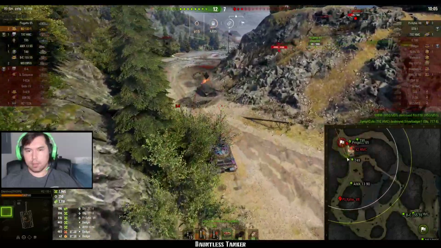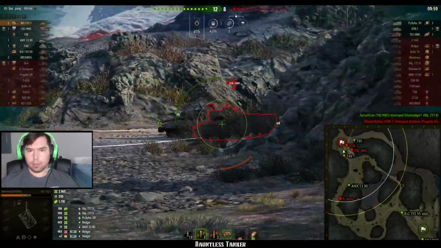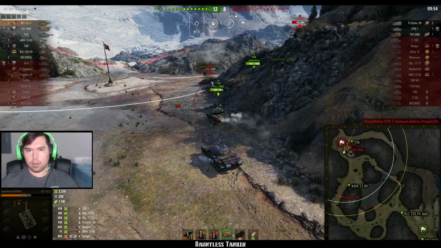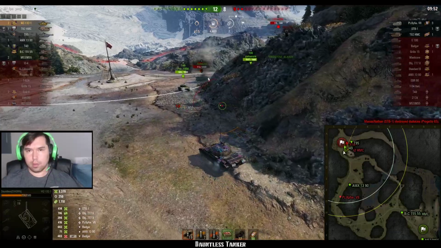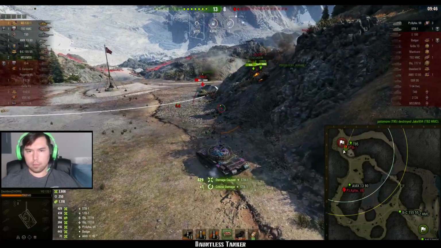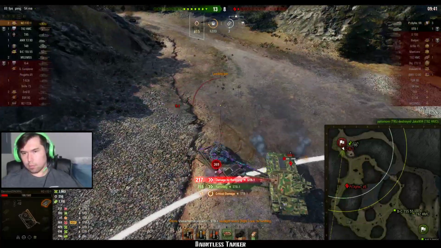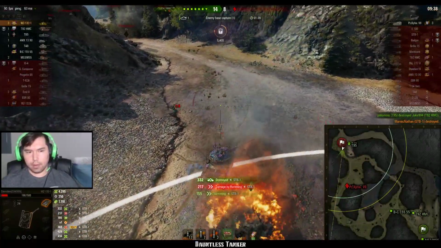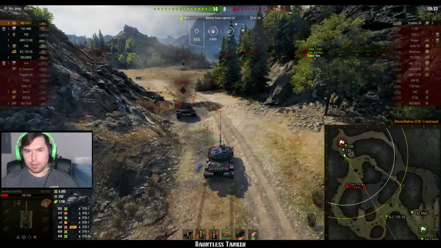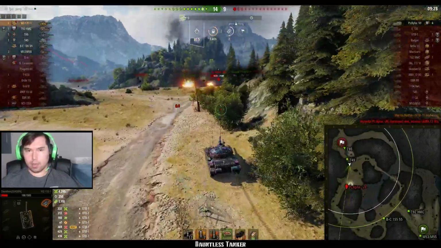Okay, 2-1. Ammo rack is back up and live. We should be able to push this guy. Okay, guy, what are you doing? What are you doing? Whew, that high roll though. Actually, no, that wasn't a high roll. Okay, that was kind of unfortunate that our little T-49 friend decided to abandon us right there, but that's okay. It worked out in the end.